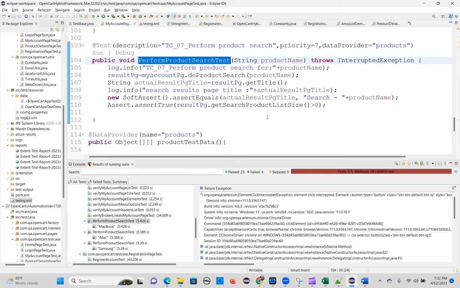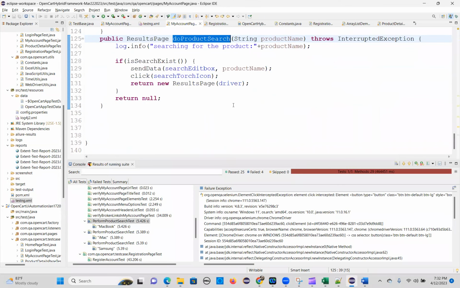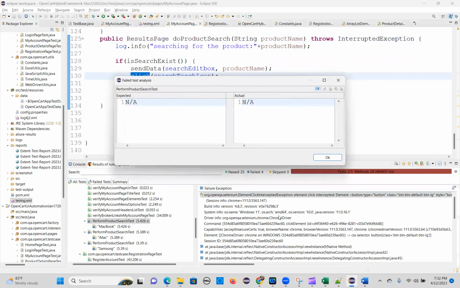In such cases, to handle this element click intercepted exception, you can use a JavaScript click. Wherever you are clicking, here in product search, for this click action, you can use a JavaScript click. So that will handle it.